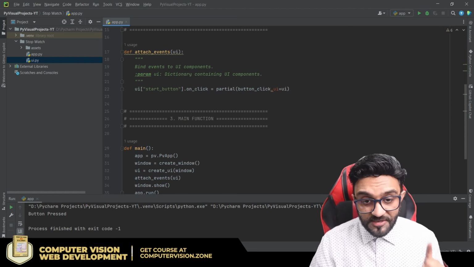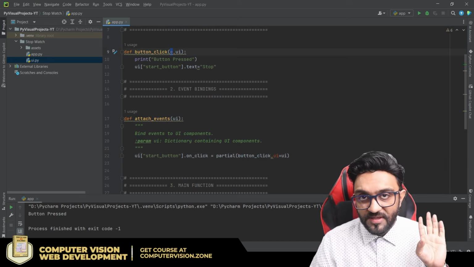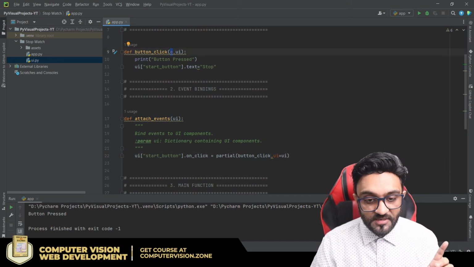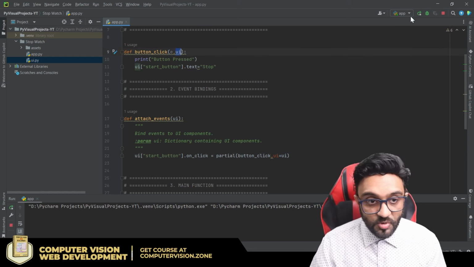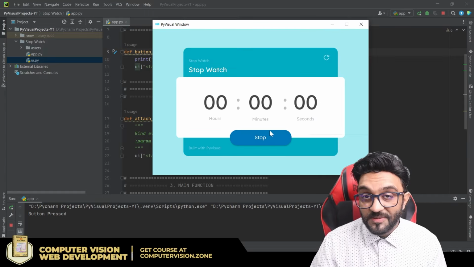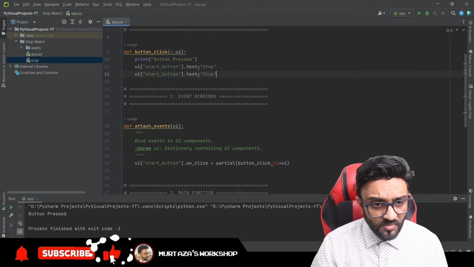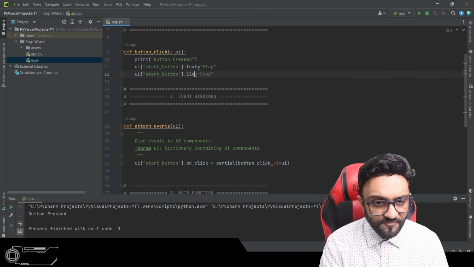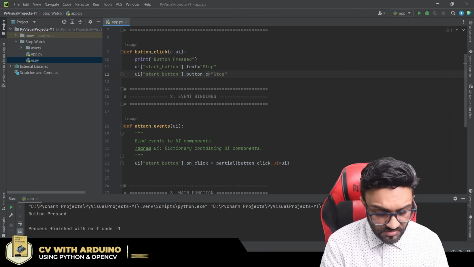That's it. By default, it will send the event over here. You don't need to change that. If you change that, it will give you an error. Just the extra parameters you want to add, just add here, and that's it. So now if I run this and press start, you can see it becomes stop. And the same way, I can change the color of this as well. When this happens, we have the property called idle color, or is it button color? I think it's button_color, the button underscore color.